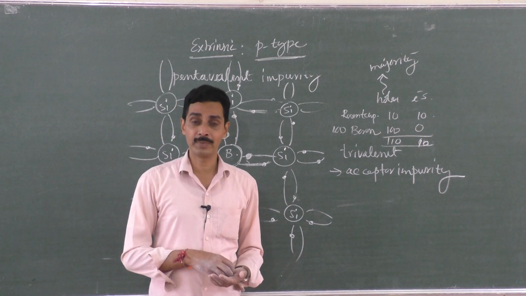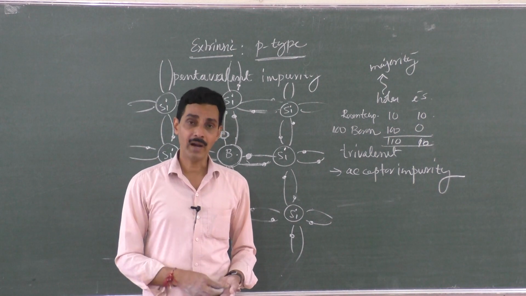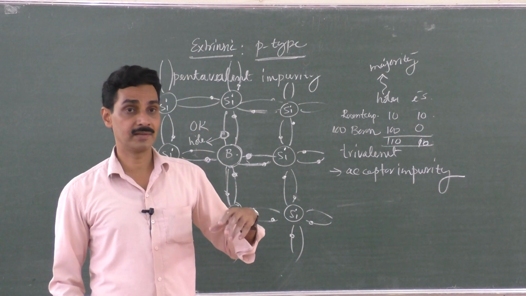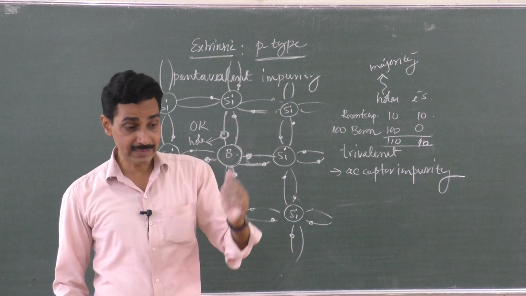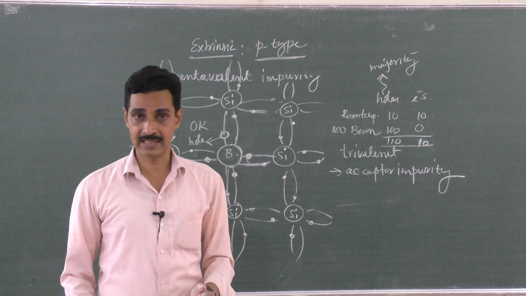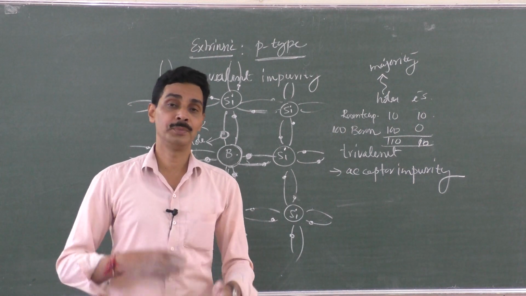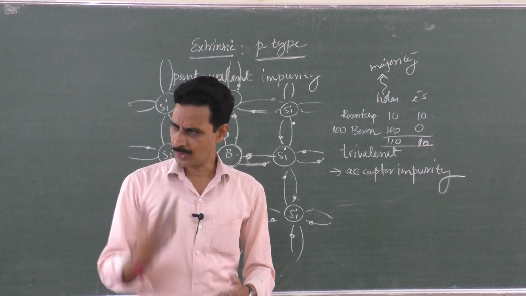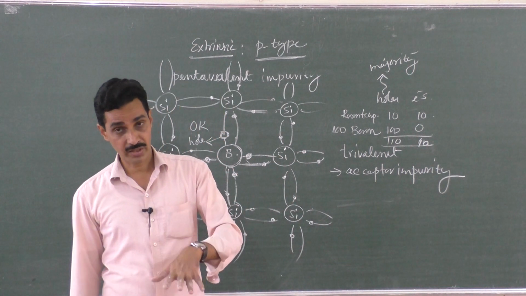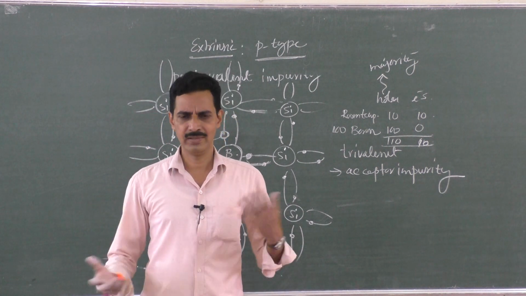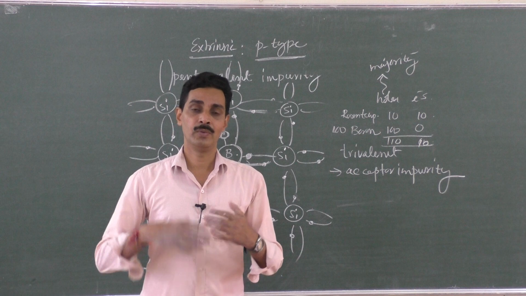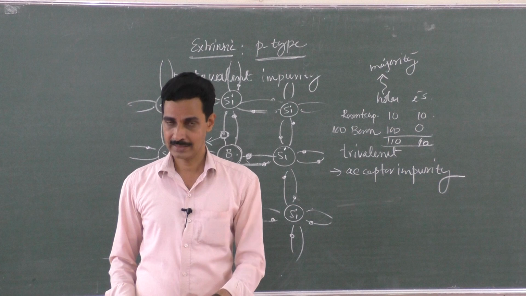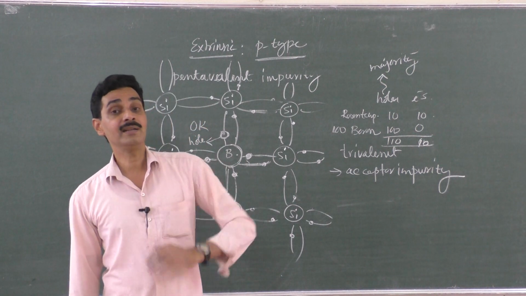As you dope a material with P-type or N-type, what happens to the conductivity? Conductivity increases. The conductivity of a semiconductor increases, its resistivity decreases, and the opposition to the flow of charges decreases as we dope it with more and more pentavalent and trivalent impurities. Whether it is P-type or N-type, because holes are also charge carriers and electrons are also charge carriers, we need only the charge carriers. So whether you dope it with pentavalent or trivalent, resistance decreases, resistivity decreases, conductivity increases.